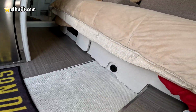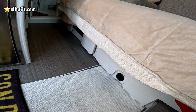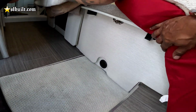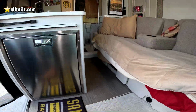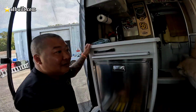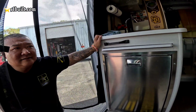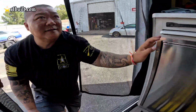And the vents, do any of those come out? Yeah, this whole thing comes out right here. The bed extends more and makes it like a twin bed, so 2 people could sleep in there. You can actually have 2 people and 2 kids, if you just want to go on a little trip. There's room. It's just nice, man.